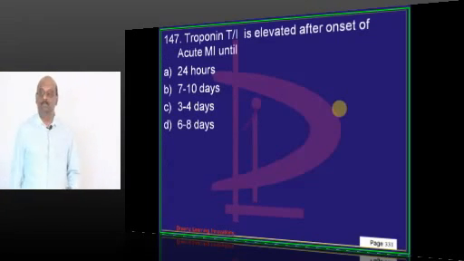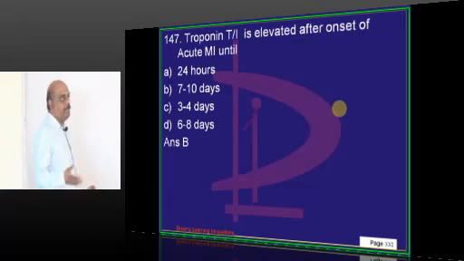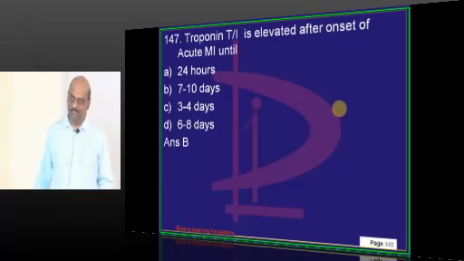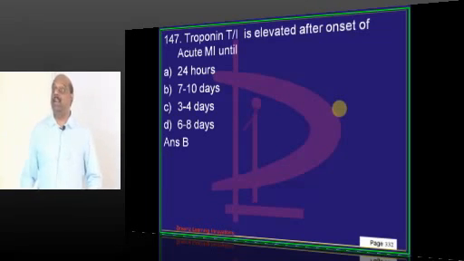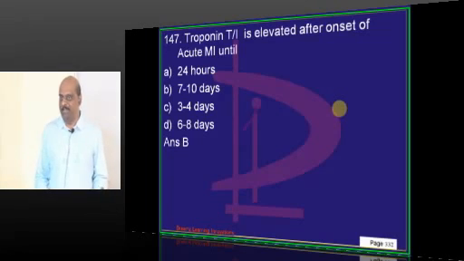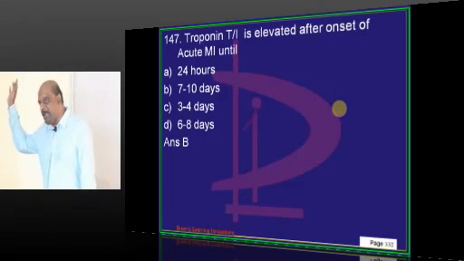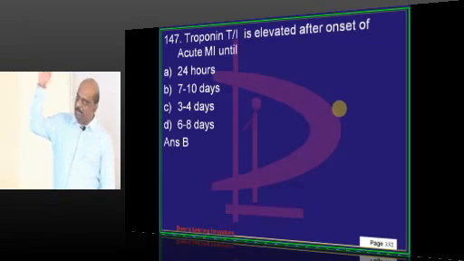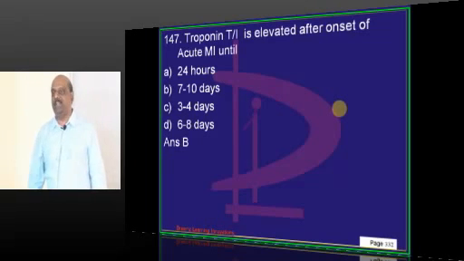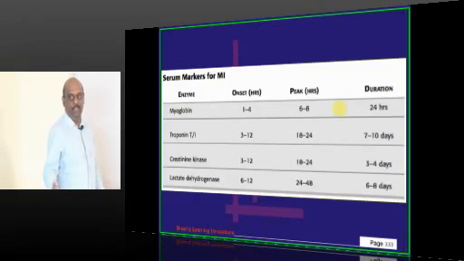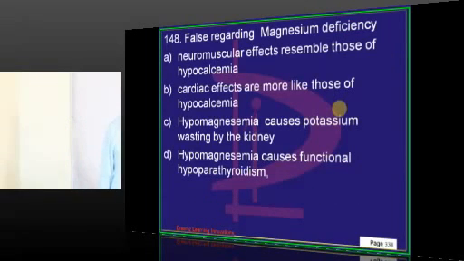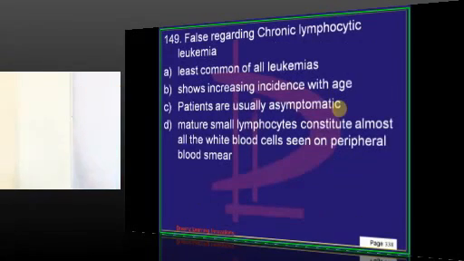Troponin is elevated until when? Until 7 to 10 days troponin is elevated. That's the reason on the 8th or 9th day, if you want to know whether this is a reinfarction, troponin cannot help because troponin which was elevated 10 days back still remains high. So you don't know whether it is due to reinfarction or not. To know the reinfarction, CPK-MB is the best investigation, is what needs to be remembered. Whenever magnesium deficiency is there, all the ECG findings will be similar to hypercalcemia, not hypocalcemia. Hypomagnesemia ECG is equivalent to hypercalcemia ECG is what you need to understand.